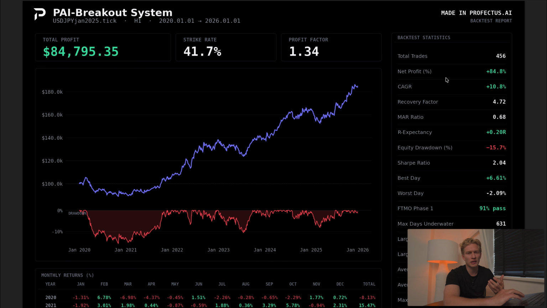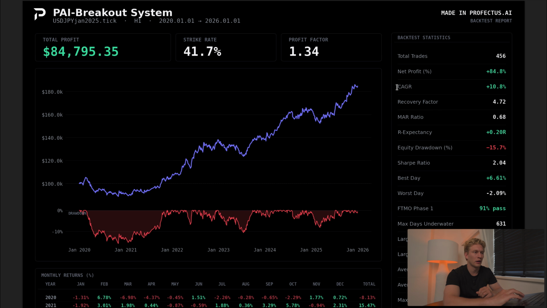Then net profit. Profit I don't really care much about because it all depends on how much risk I trade with. So if I have a 100K account and my risk is 1K, then it's a 1% risk per trade. If my stop loss is hit, I lose 1,000 euros or dollars. And if my target is reached, maybe I make 1% or 2%. And therefore it's all relative. If I reduce my risk per trade, my net profit goes down. If I increase the risk per trade, it goes up. So I don't really look at it that much. Of course, it needs to make profit, but if the other stats are good, you will be profitable.